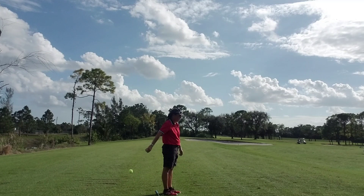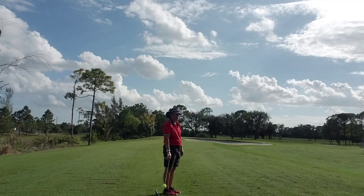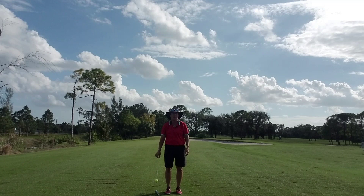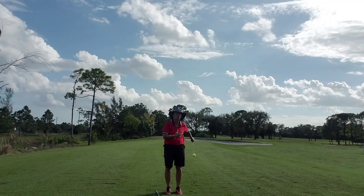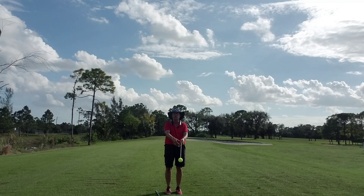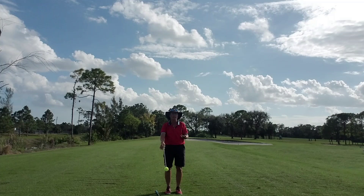You see that? So when I do this, if the string wobbles — if it doesn't move in a smooth backward-forward motion — we're not doing it correctly. That's from the side view. Now I'm gonna switch hands. You're gonna notice there becomes a point where you don't really feel the string, you only feel the tennis ball, and if you're doing it correctly you can switch hands and just kind of play with it.